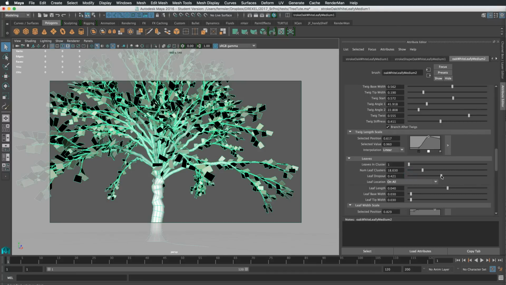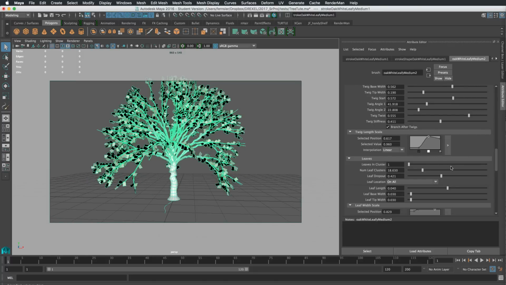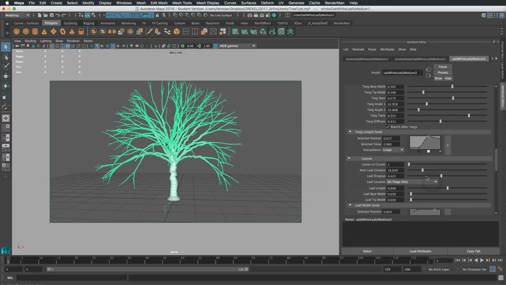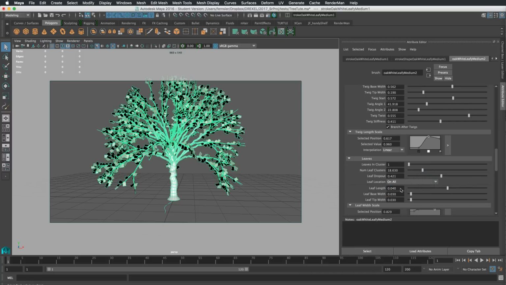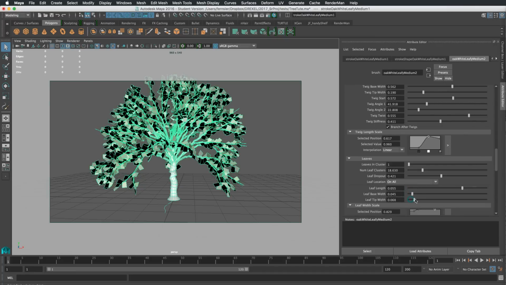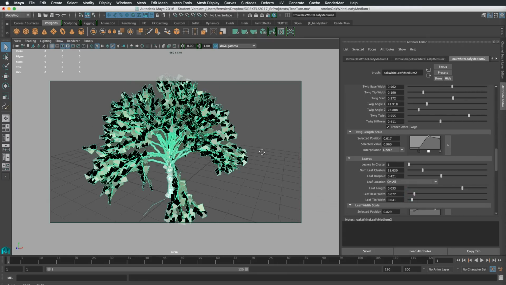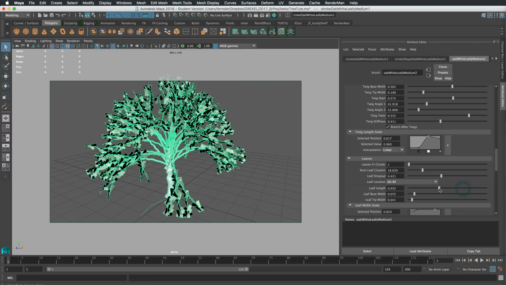These dropout values really allow you to get that randomization that you want in foliage. So you can set where your leaves are going to occur, and your leaf length is how long your leaf is, and then you have a base width and a tip width as well, the leaf tip width. I think it depends on some things there. So you can give her some pretty large leaves. In this case, that is probably way too big for this tree, although some trees do have that.